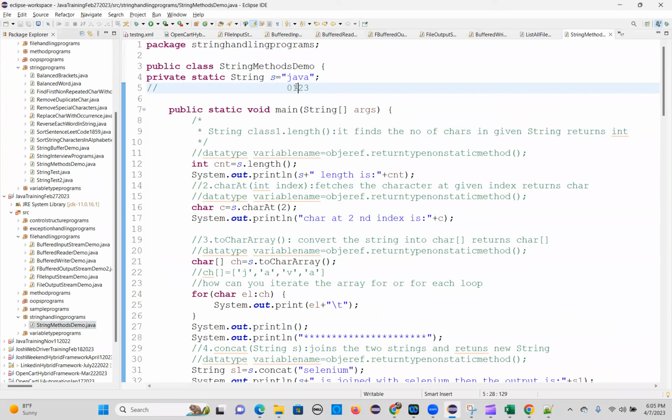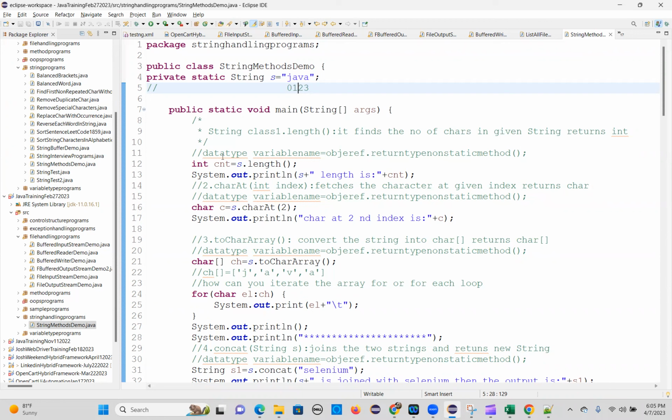You're going to check how many characters are there in the given string, and that you can find out with this length method. Length method gives the number of characters in the given string. That is the main objective of this length method.